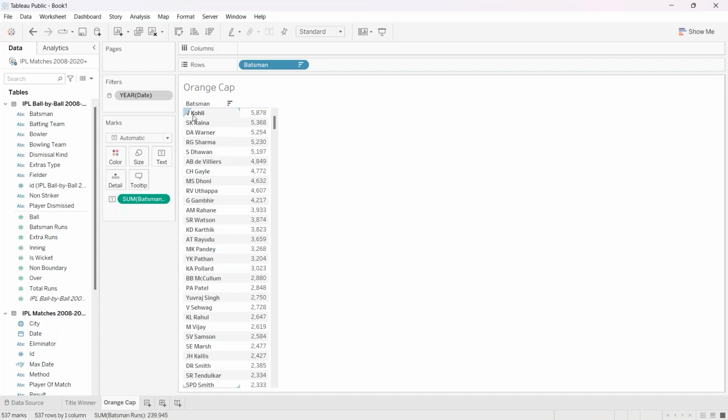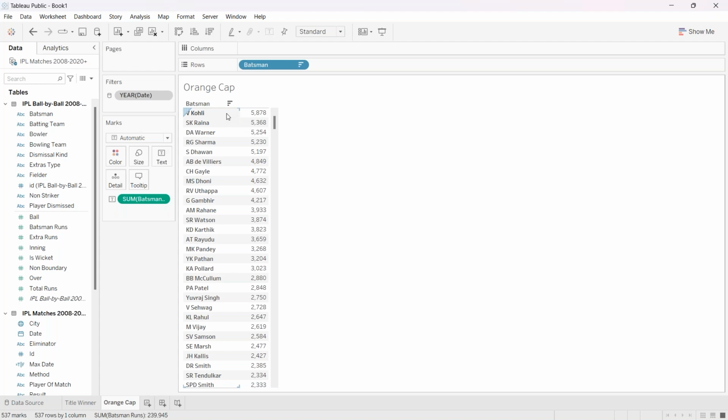Here you can see V Kohli, which is nothing but Virat Kohli, has the highest score, 5878 runs made by Virat Kohli. So this is about all IPL seasons, mostly up to 2020.